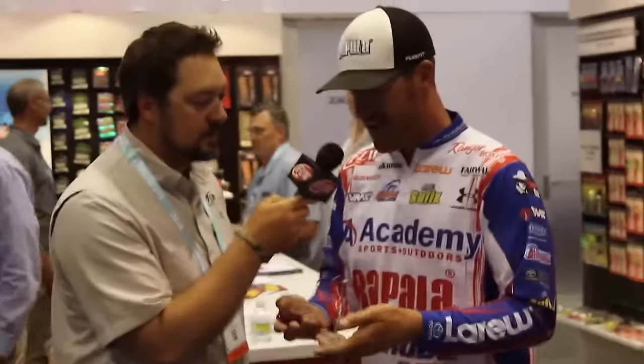What we got here are two mean fish-catching machines. This one right here is more of that red tone — one of my favorite colors when I'm throwing something like a black or red in darker colors, especially low light conditions. One thing about frog fishing is bass are looking up at that color, and it makes a difference. We also have the new clear frog. When they start missing the darker one, you bring the clear one out when the water gets clear — you've got to switch it up. And look at his eyes — that sucker is mean. If somebody looked at you like that frog is right now, wouldn't you want to eat him?